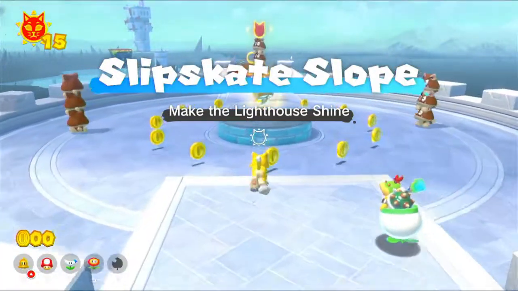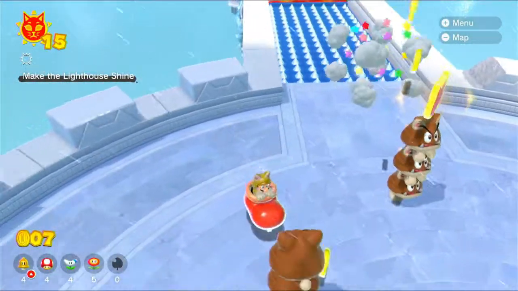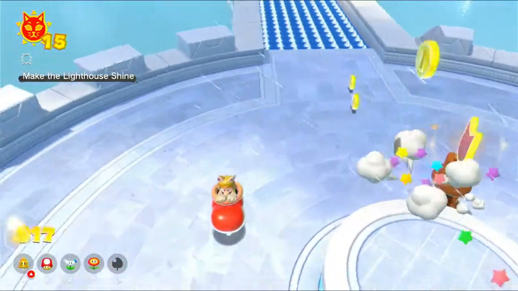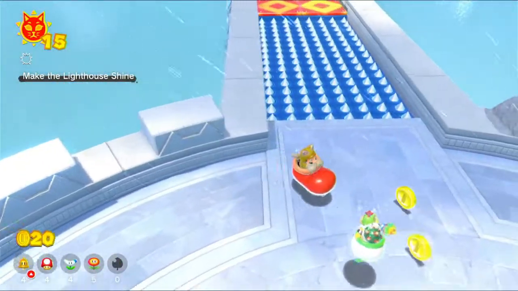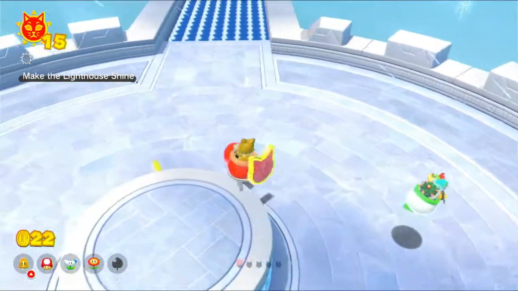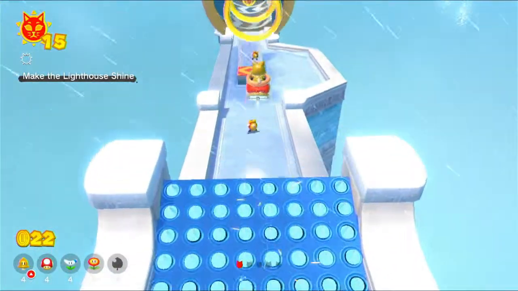Slip skate, sure. Slope, that one. Slope. But anyway, we have this skate that we can use to skate around on. If we hold down Y, we will skate faster, so we have to be careful about that. If we crash into anything, we pop out of our skate, and I'm not sure if we lose it. I think we'll lose it. But we can skate over spikes, which is good.